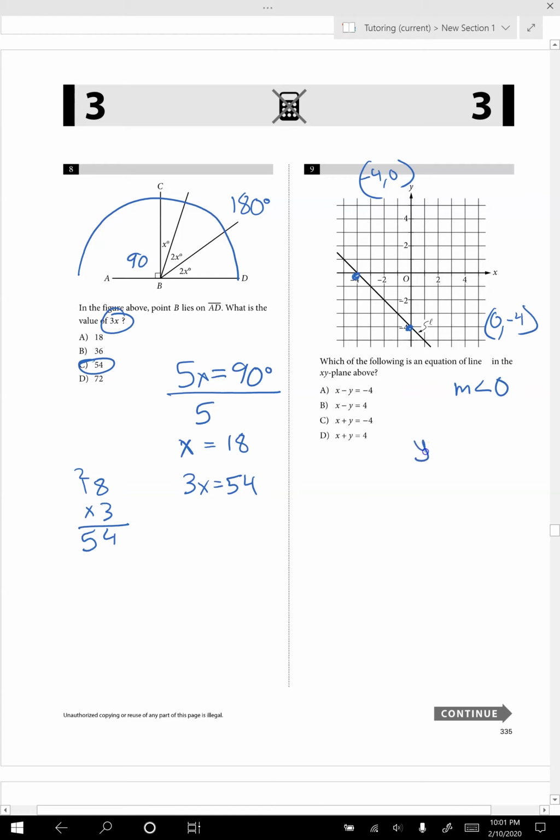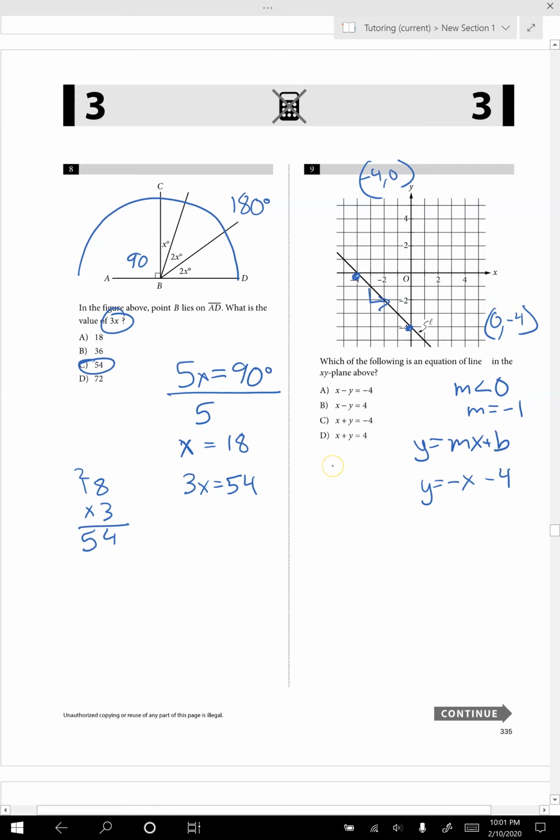Okay, so this is the slope-intercept form of a line. Let's fill that in here and then see if we can match it to one of the answer choices. First, we know the y-intercept is negative 4. Great. Let's figure out the slope. Since we have a graph here, we can actually just count it off. Down 1 over 1, so the slope is negative 1. Which means we have y equals negative x minus 4.